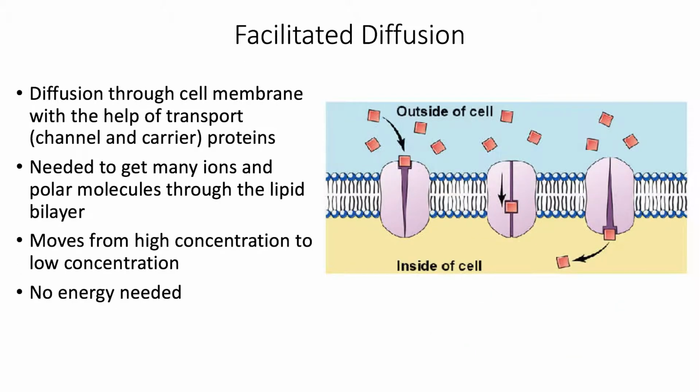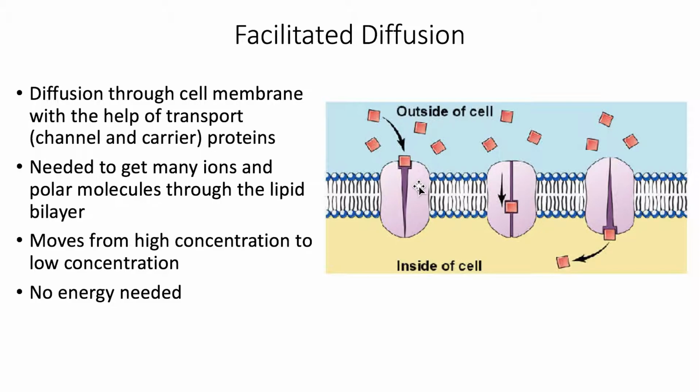The second type of passive transport is facilitated diffusion, and facilitate means to help. So it's a diffusion that gets some type of help. And the help that's needed for facilitated diffusion is one of these transport proteins that we discussed last time. Ions can't just go directly through the cell membrane. They get repelled by the cell membrane, so they need to have kind of like a tunnel to pass through to get into and out of the cell. And that tunnel is the transport protein.